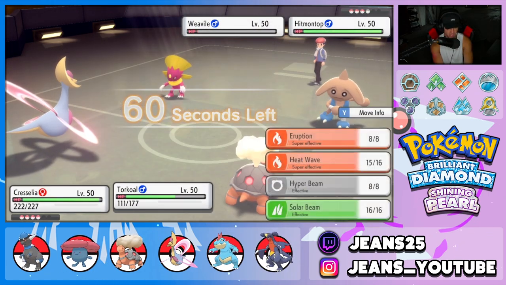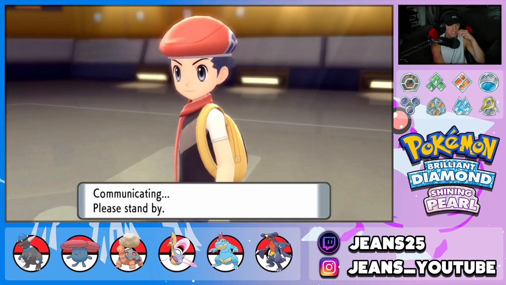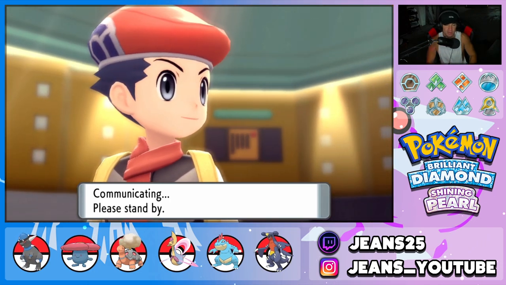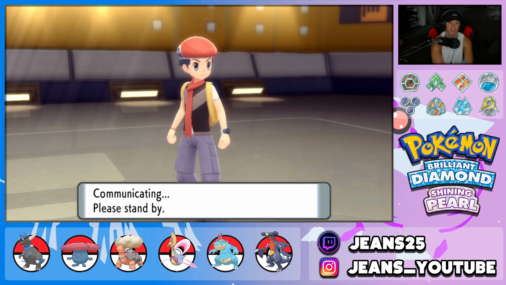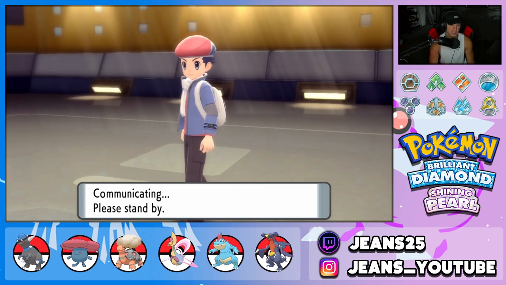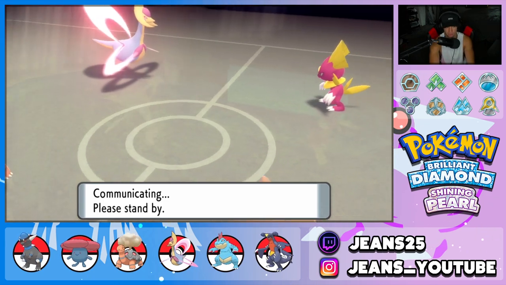This is an easy same turn kind of play. Heat Wave into Trick Room. It's just an easy play, right? You're going to have to fake out one of my mons. You definitely got to fake out the Torkoal. He's 100% got to fake out Torkoal. So he knows that Weavile cannot take out my Torkoal. Hitmontop is the only Pokemon that can take out my Torkoal with a Close Combat.